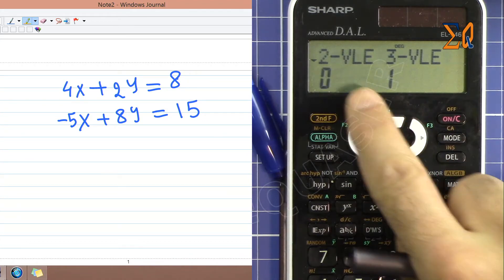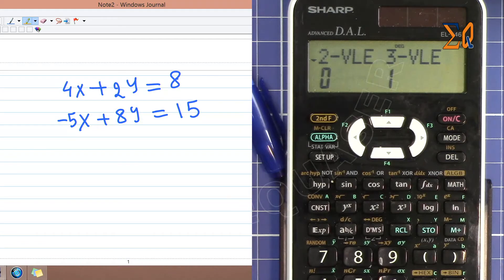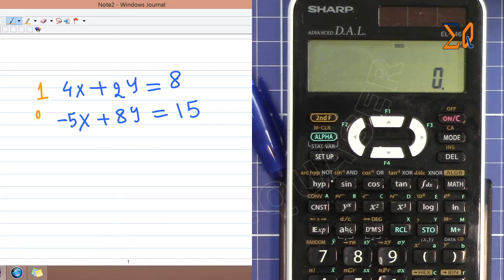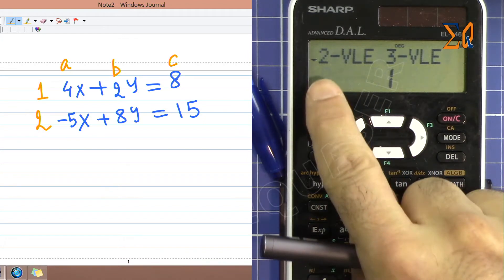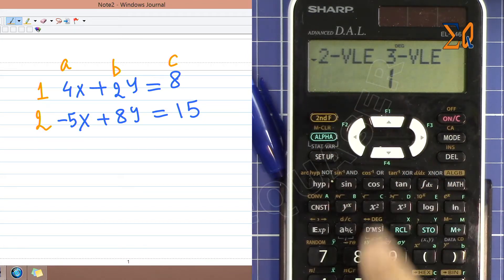Then here to value, 2VL plus zero. Equation number one and that is equation number two. This is called a, this is b, and this is c. So the 4 is here a1 and 2 is b1 and 8 is c1 because this is equation one and this is equation two. Now press mode, scroll down to equation, and then 2VL, a two value plus zero.